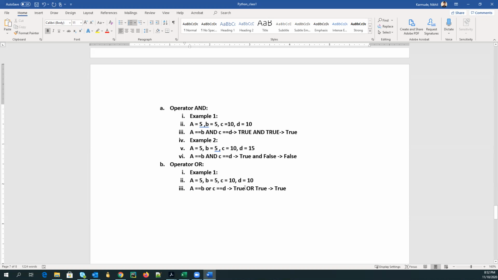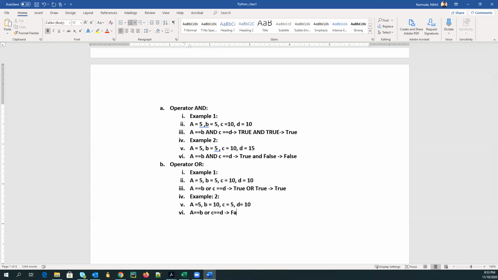So if we take a second example, we say A equal to 5, B equal to 10, C equal to 5, and D equal to 10. Now if we do A equal to B or C equal to D, here we see A is not equal to B because 5 is not equal to 10.